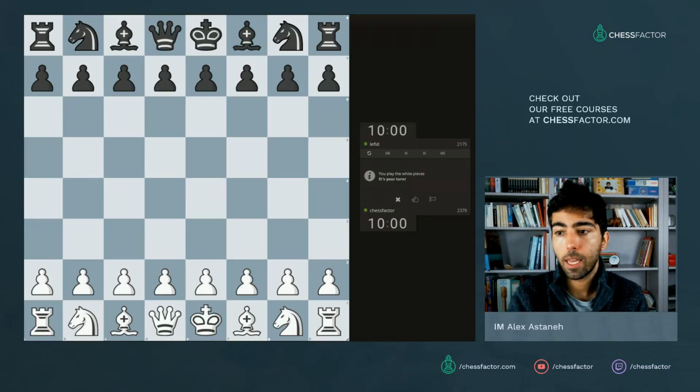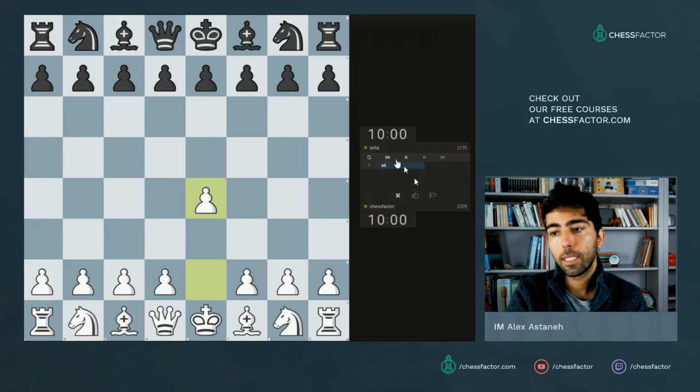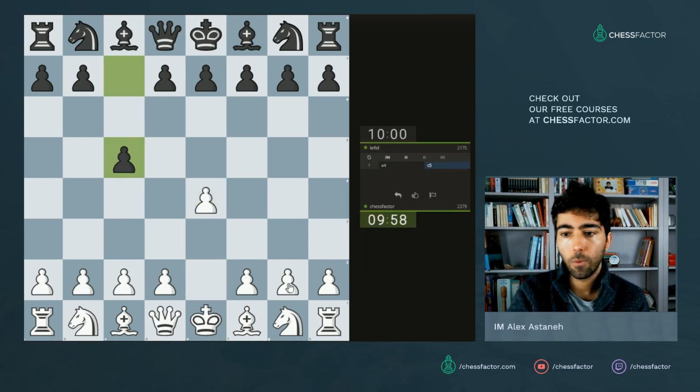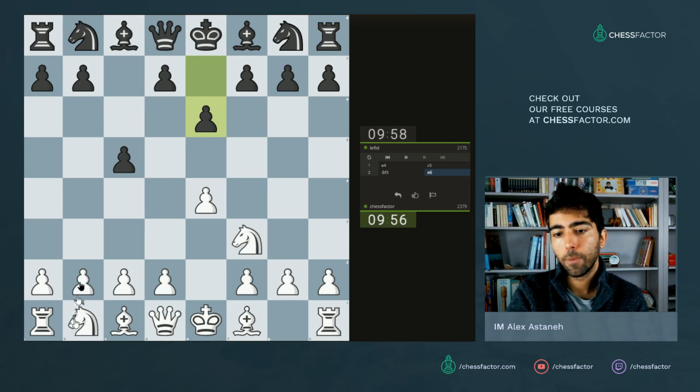In the list, I think that this goes in order. In the list, it's lefid. Again, a very competent player, 2157. And we've got a Sicilian on the board.